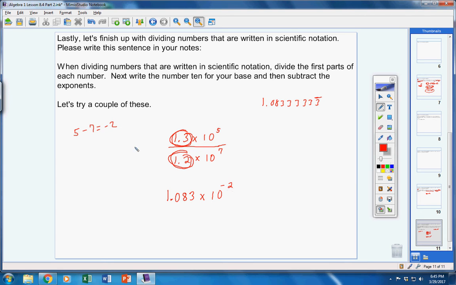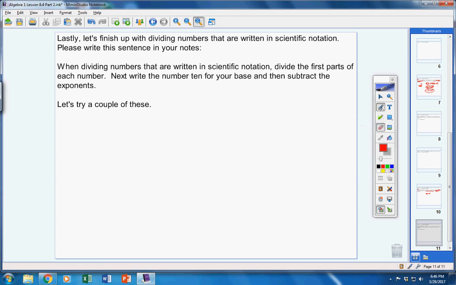And there we go. Okay. Now, pretty simple, guys. We know we're finished because this answer is written in proper scientific notation. I have a 10 here, a whole number here, a times sign here, and I have one digit to the left of the decimal. Okay? And that's what I want. So we are finished with that problem. Let's try one more, and we're done for the day, okay? Please take really good notes on this last problem.